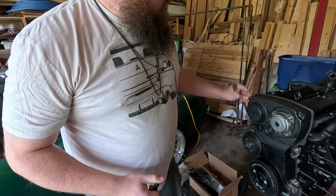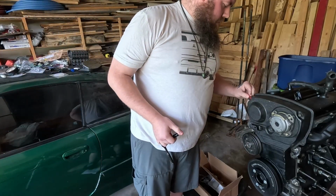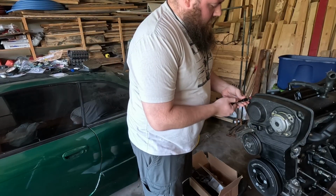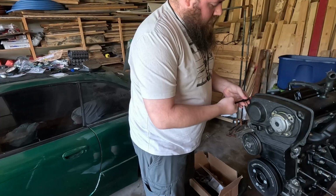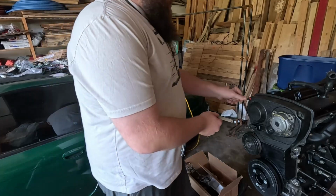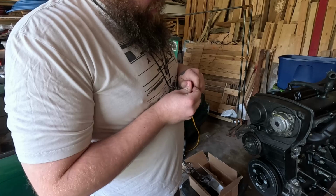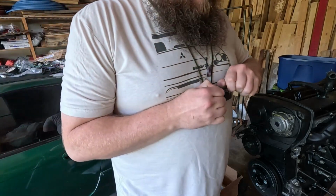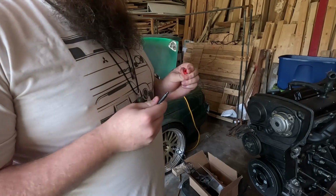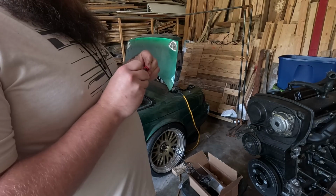It's smushed a little bit. I mean, it is TPU, so it's a little softer. But, yeah, you know what? It works for me for now. What I might do, to kind of help with the smush, so it actually smushed a bit as I started to tighten it up. Now I could get a harder TPU. I still want some smush, right? This is, you know, a little bit soft. I'll leave this on there for now.